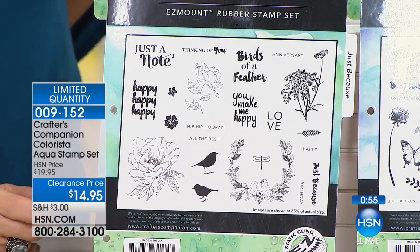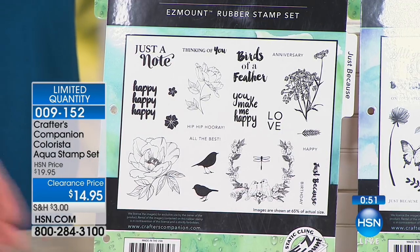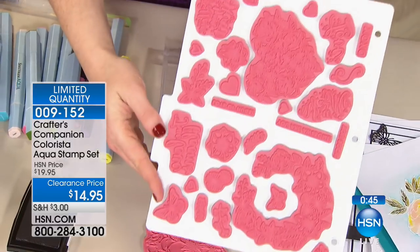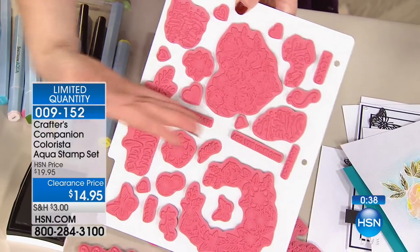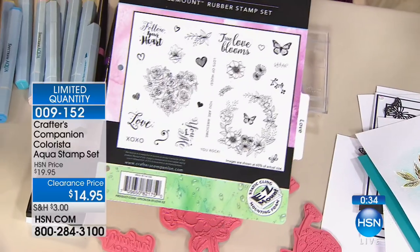But honestly, there's no choice here because you may as well take them all, get the storage binder, and put them all in it. This is the back, I'll show you here. So the front, and look at all the stamps you're getting. I mean, this is an enormous value. Typically you would buy a stamp set and maybe it would have that many. Look at the full sheet of stamps that you're getting in this bundle.